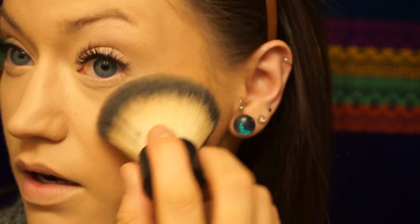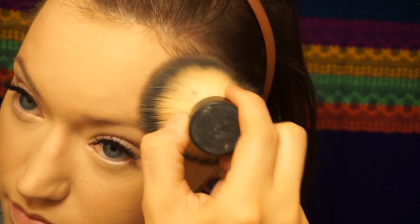And I'm going to put this all, if you were to suck in your mouth, that line is kind of what I'm following, but I'm bringing it up onto my temples, slightly onto my forehead.